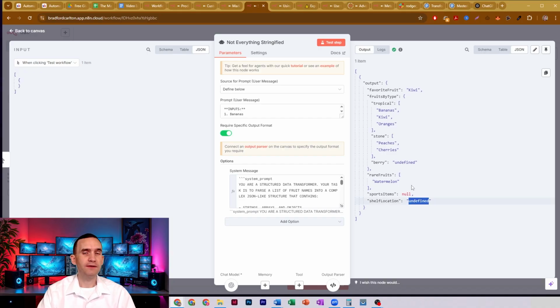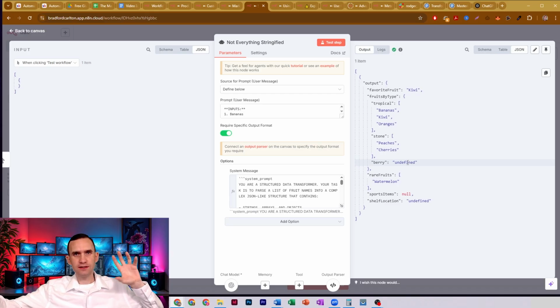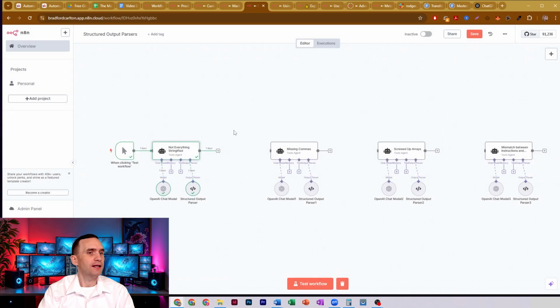It's been properly stringified. So if you're having an issue, maybe you have some missing or extra quotes. Often what happens is I'll have a model output something, and it will add extra quotes in its output that breaks the structured JSON, or even an upload such as to Postgres, because maybe in here I have an extra set of quotes that ends my string early, and then I have a whole bunch of text that's not housed anywhere. And so that could be the issue. All right, let's take a look at our next one.